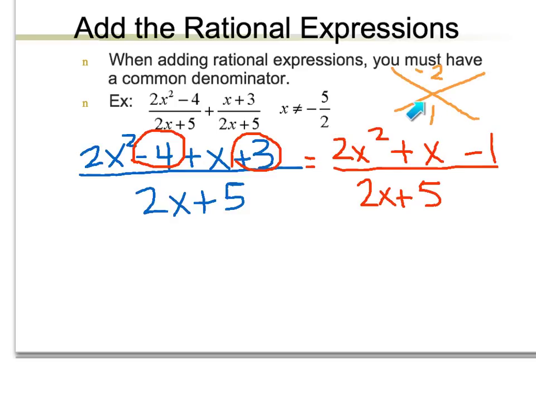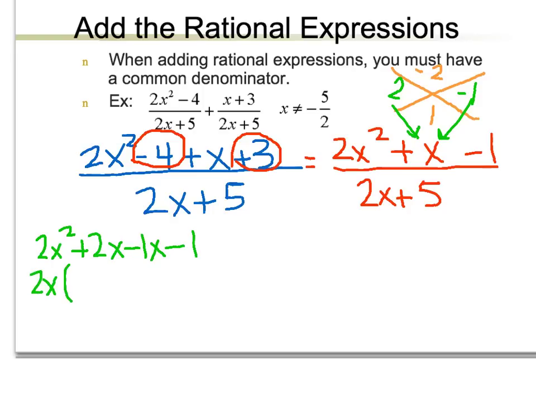So here I've drawn my little graphic organizer. I know that I have to have a product of negative 2 and a sum of 1, and the numbers that make that possible are positive 2 and negative 1. So that's what I'm going to split that middle term with when I factor. And so this becomes 2x squared plus 2x minus 1x minus 1.